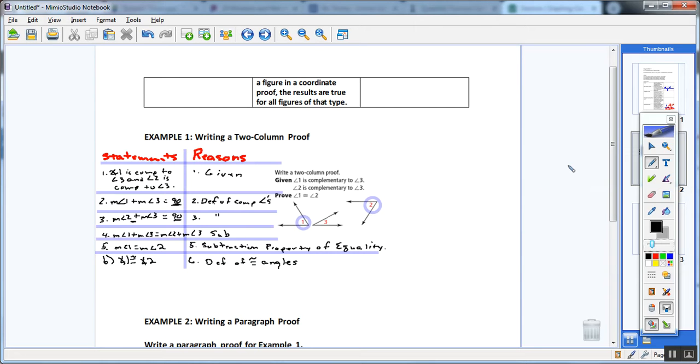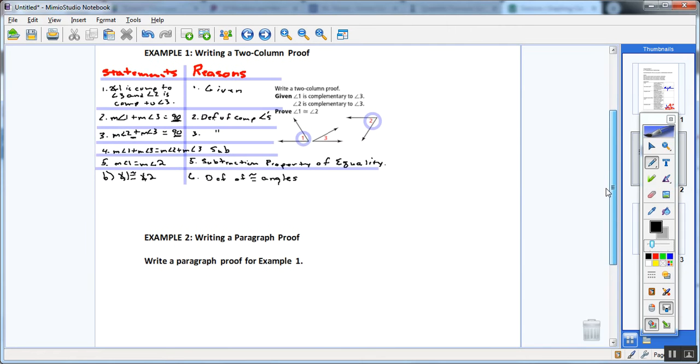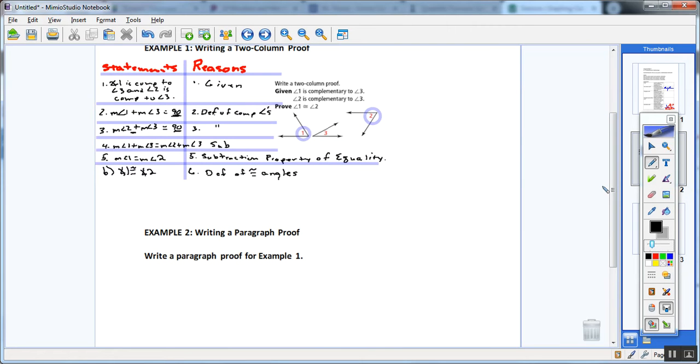Now, here's the deal. Two-column proofs, we've kind of talked about it. First of all, do you guys follow me through that proof? I used deductive reasoning all the way through that to get down to where I wanted to get to. So example 2 comes back and says, by the way, maybe you don't want to do it in this format. Maybe you want to do it in what's known as a paragraph. So do we just turn those all into sentences? Basically, you can turn this into sentences here.